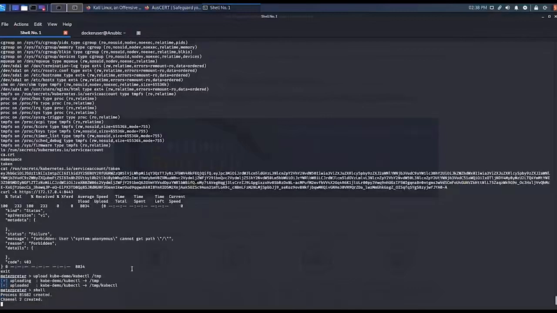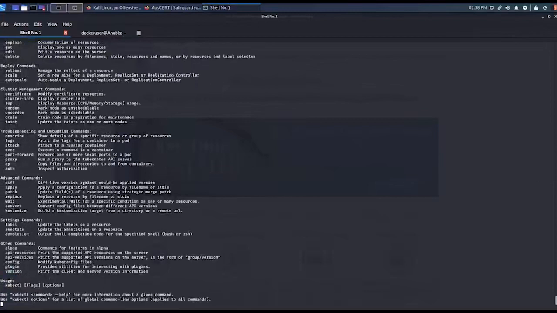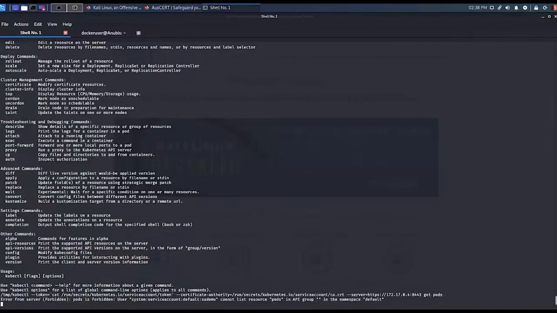The attacker drops back in a shell and runs the kube control utility. So now the attacker can pass that JWT token to kube control and the URL of the API server to perform some basic enumeration on the cluster. For example, the attacker tries to get the running pods on the cluster. It doesn't work. The API server says you don't have permission.